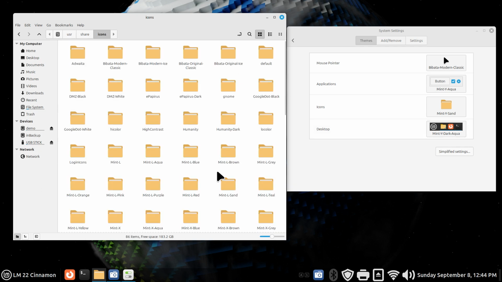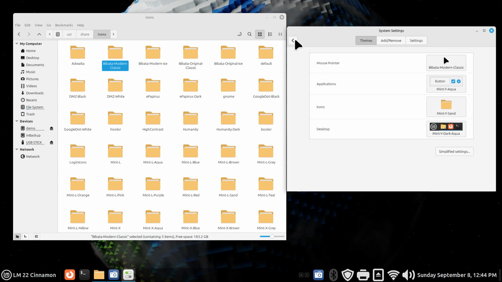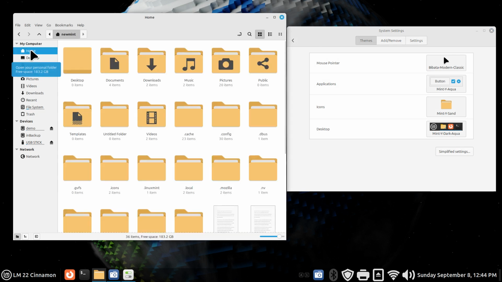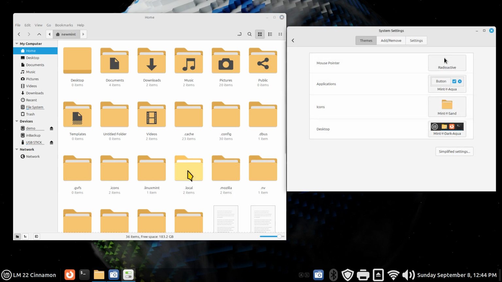You'll find different things installed in here, but in general, we're speaking Mint here, we're talking Cinnamon. This is this mouse pointer right here, and the Modern Ice is next to it. And you can also see the themes in here. So again, location, location.